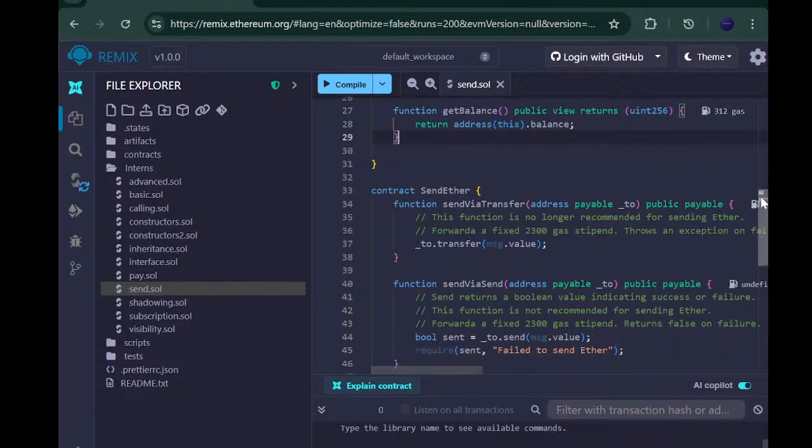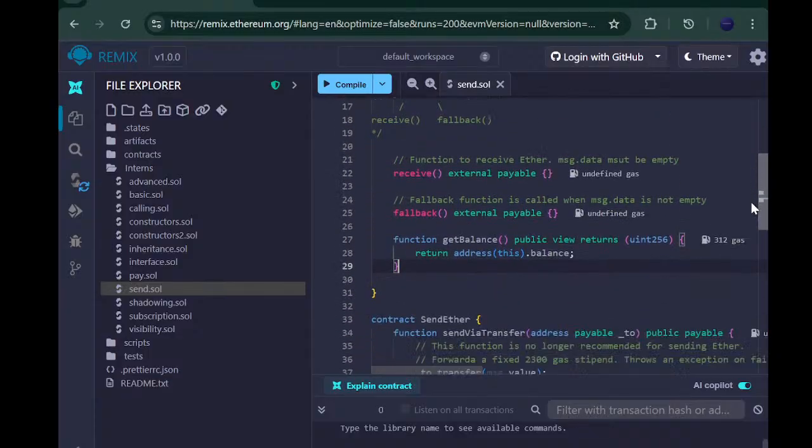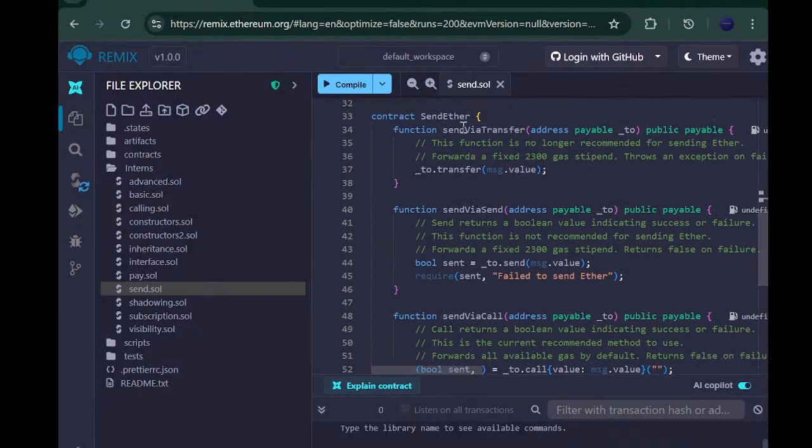And then in the second contract, SendEther. The first one was ReceiveEther. In the second one, we have a function sendViaTransfer, address payable to.